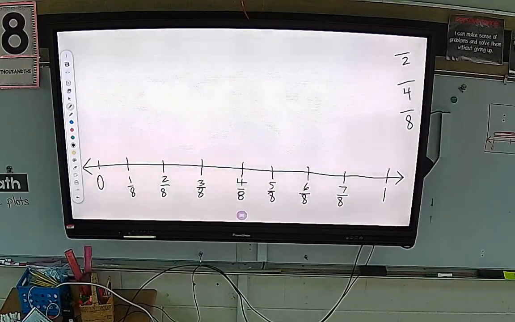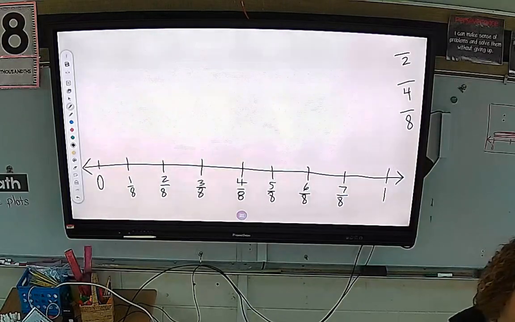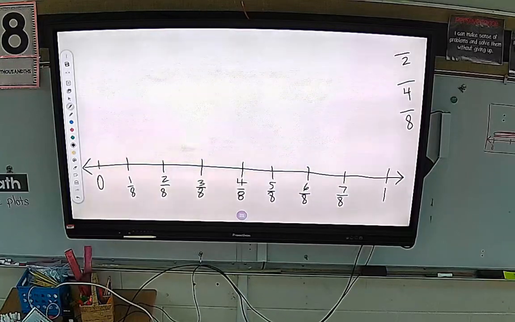All right, what problems do you see that we might have? Some of you are not going to have any problem at all, and some of you are going to have a little bit more problem putting your fraction on the board. Okay, look at your fraction you just wrote on your card. Can't you see the matching fraction on the board? Some of you can, and some of you can't at all. Some of your fractions are not up there. But then you're going to have to find what it's equal to.